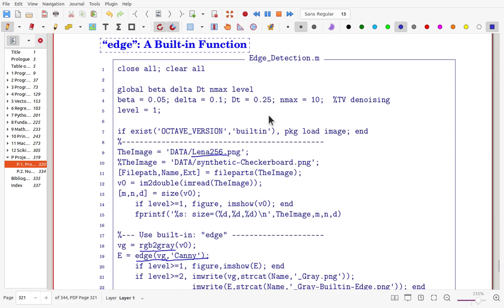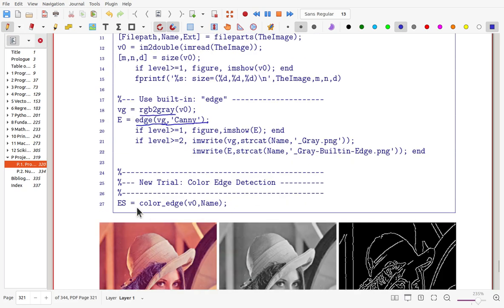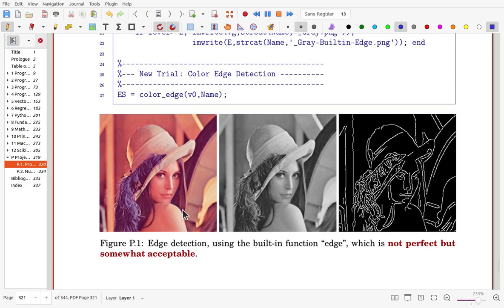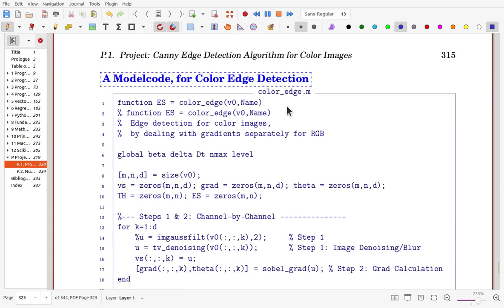There is a function named edgeDetection.m, and we call it with the color image, and that is for text processing. The name of the images is now used in this program. Now here is the color image, that is a new trial.